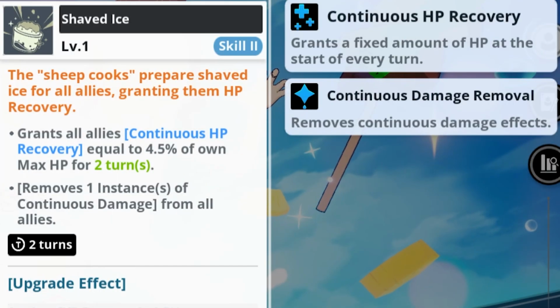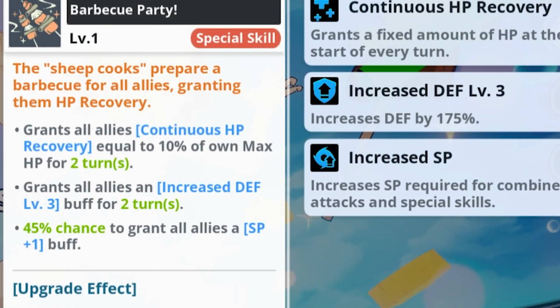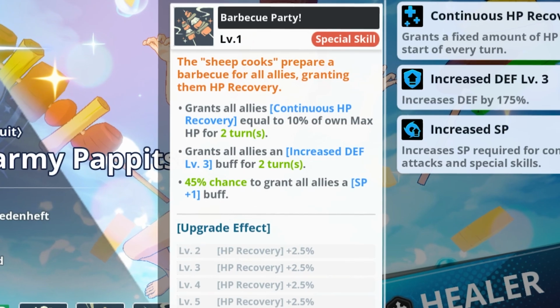So then finally we have her skill level priorities. So to start things off, I think her Shaved Ice as well as her Barbecue Pie are going to be, again, really fantastic things. Probably her Barbecue Pie is the one that you're going to want to do first, as you can then double the amount of healing that you can do, as it'll go from 10% of her max HP all the way to 20% of her max HP once at level 5.